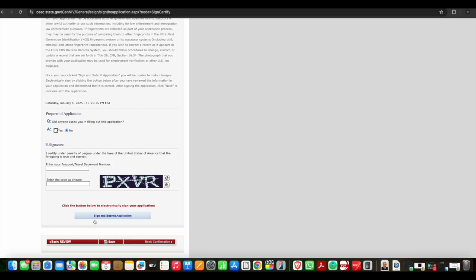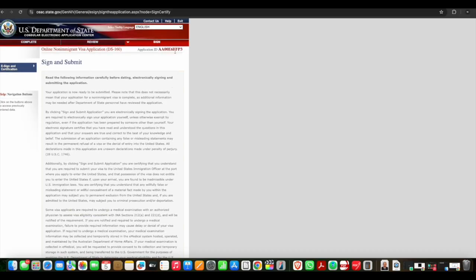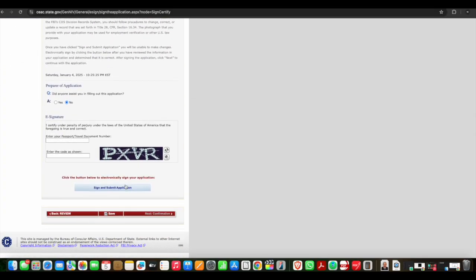After that, once this DS-160 form has been completed, we need to copy this ID and save it somewhere, as I said, and we need to go to the second page, which is tourist visa scheduling and paying the fees, which will be 185 US dollars, approximately 15,000 Indian rupees if we convert it.